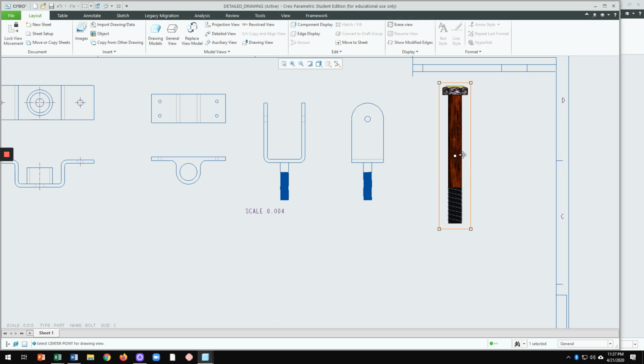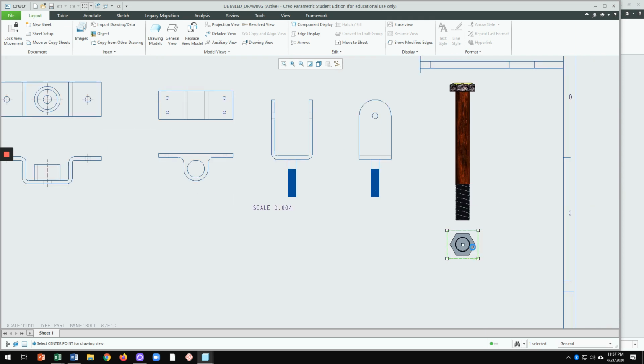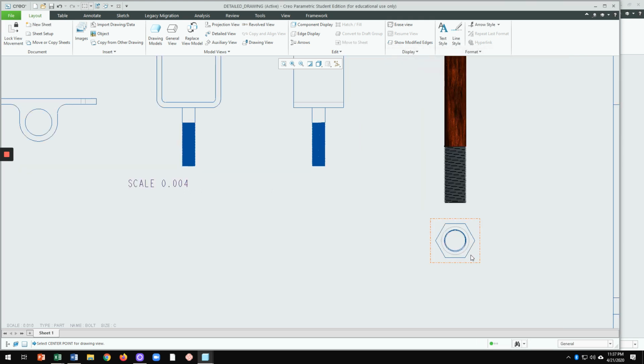And then we're going to select this and then projection view, and there will be the bottom view. Okay. So that's a bottom view, and double click on here, view display, follow environment, hidden, tangent edges none. Okay, so that's what we have in here.